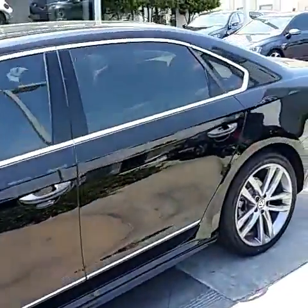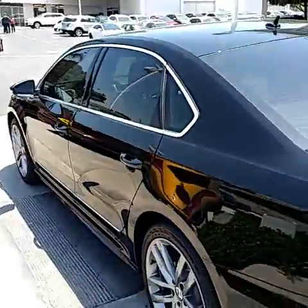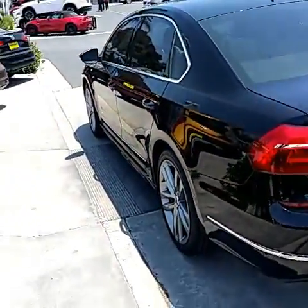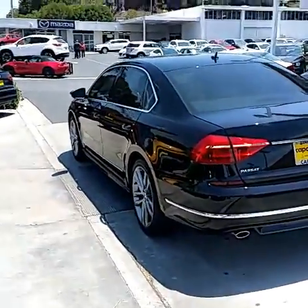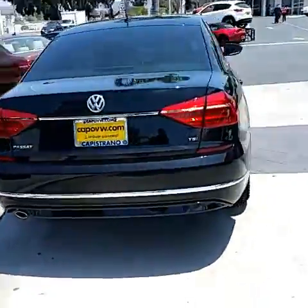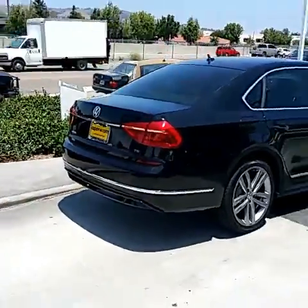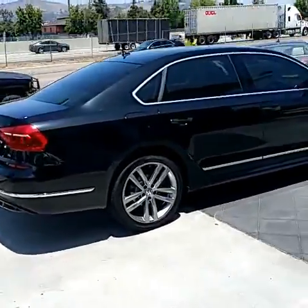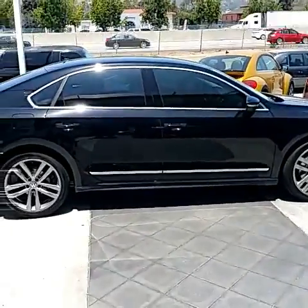I'll do a video of the inside as well. That beige interior with the black trim — oh my goodness, it's so gorgeous. My Passat that I have now is black on black; I wish I would have got the beige. The one I leased in 2006, my son was old enough and that was his first car, so he still has the black with the beige. I guess I'm biased about this color. I love it. It looks so classy with black on the outside and beige on the inside.